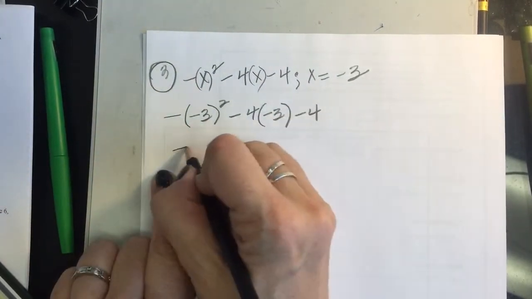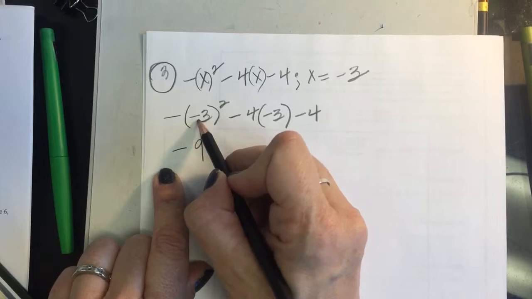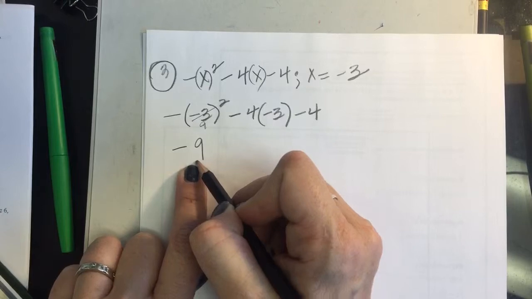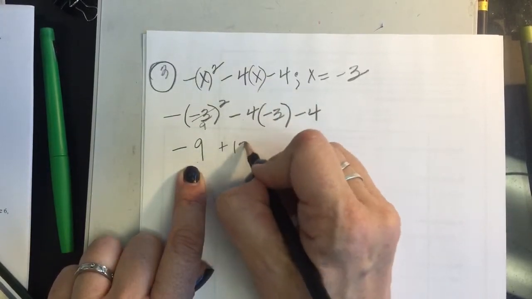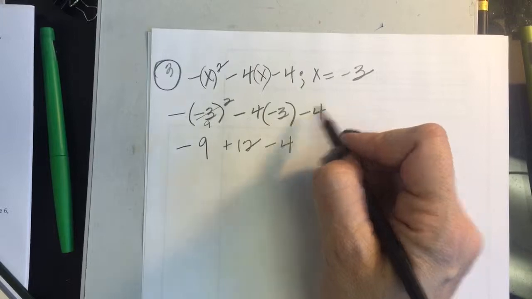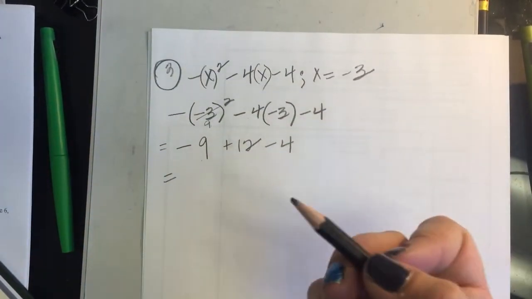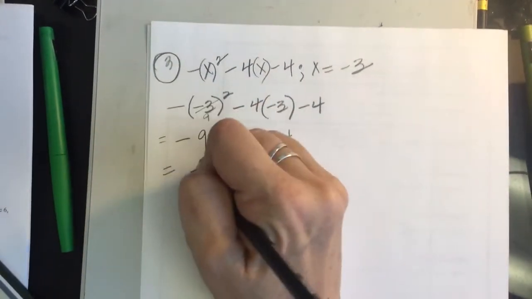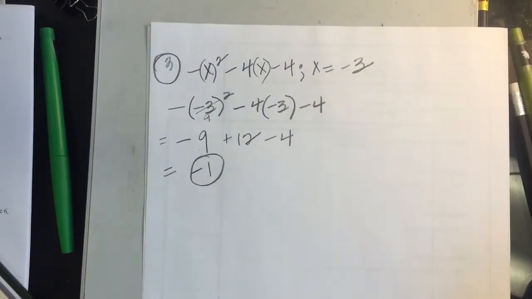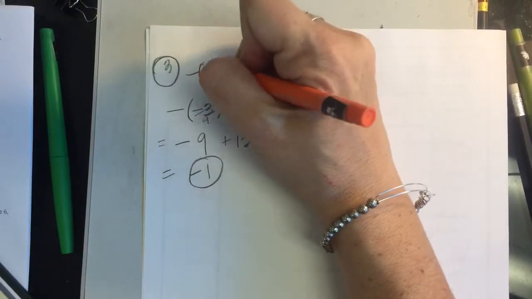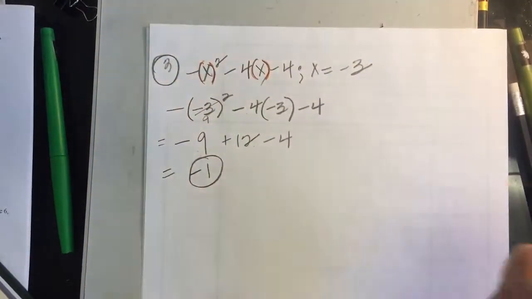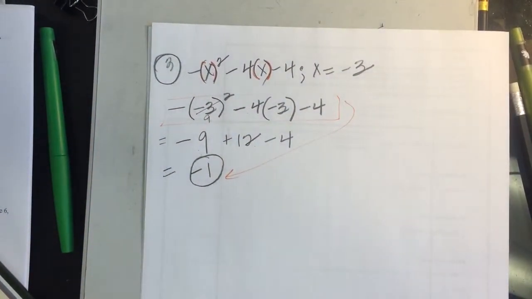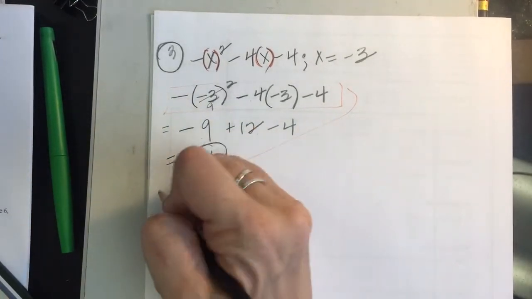Now, this is going to wind up being -9 because -3 to the 2nd power is +9, but I still have this negative sign outside. This is -4 times -3. This is going to be -9 plus 12, which gives me 3. 3 minus 4, that's where my -1 came from. But again, adding in parentheses and going into your calculator with parentheses. This one I actually think if the parentheses are in the right spots, you guys could get right from here to here with your calculator. Not as much going on as that absolute value one that we just did.